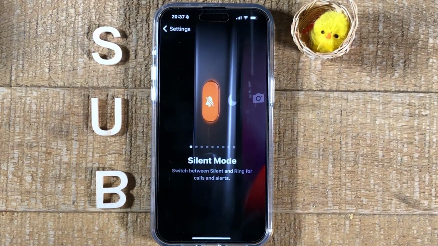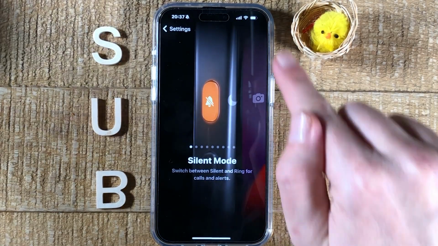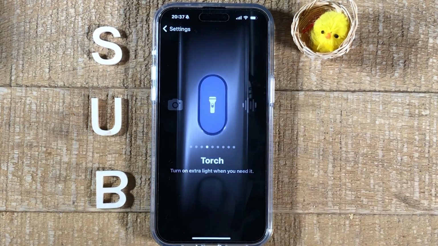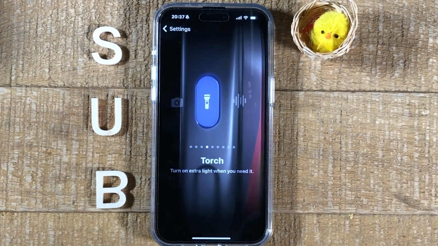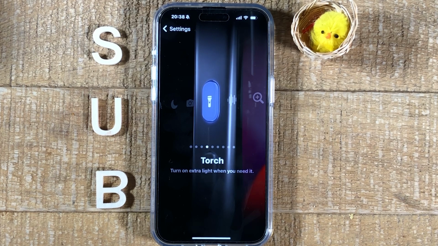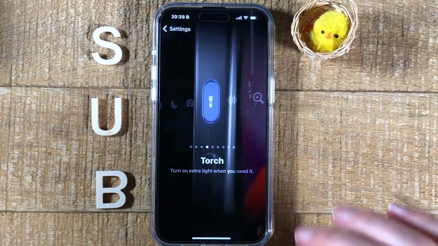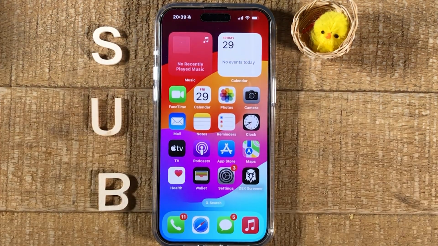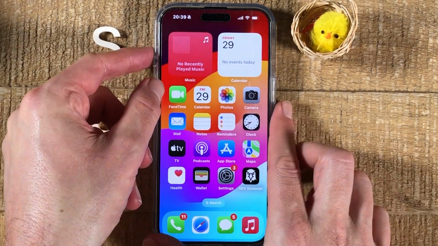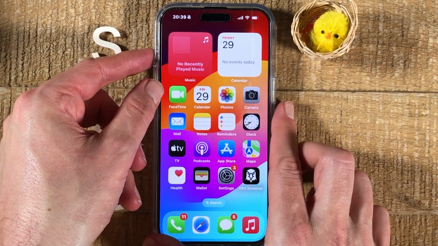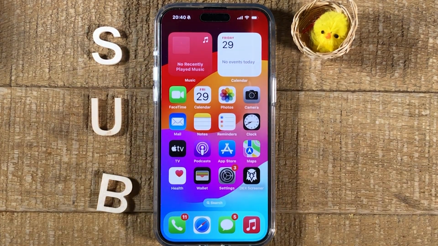So to use the action button on the iPhone 15 Pro Max, you simply need to choose an action from this list here, and then perform the action by pressing and holding the action button. If you just press the action button very quickly and don't hold, you will only see which action is currently linked to the action button. Let me quickly show you this as well. So now I'm just going to press it very quickly. And as you can see on top of the screen, we can simply see which action is linked to the action button, but no action is actually performed.